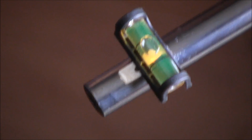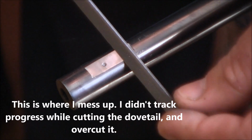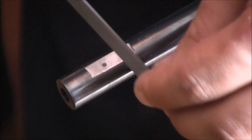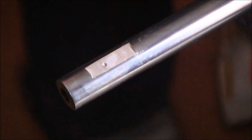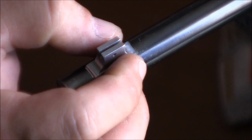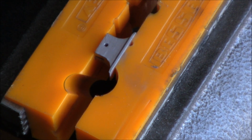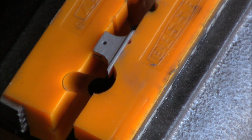And just to give you a comparison, you can see where the bubble is on that one, pretty much in the same spot. I overfiled it by a lot. As I know you've heard me say before, life goes on, and I'm going to try to make this base work for me.